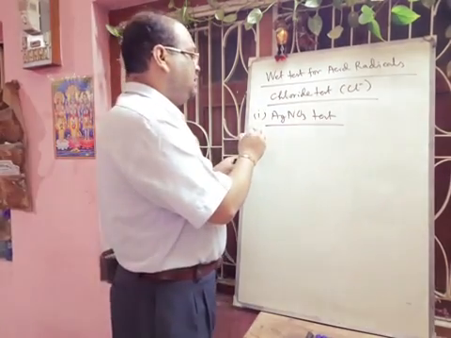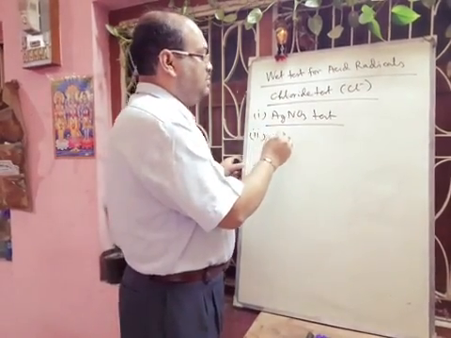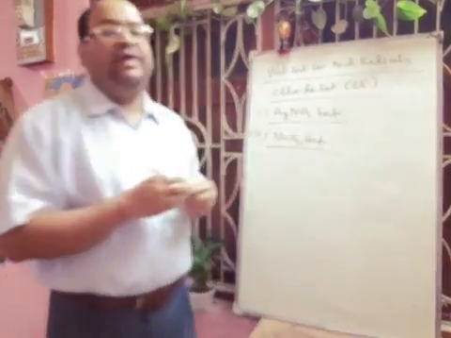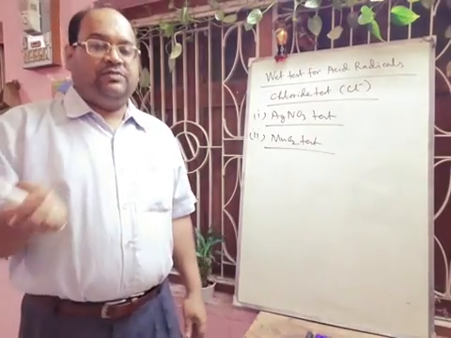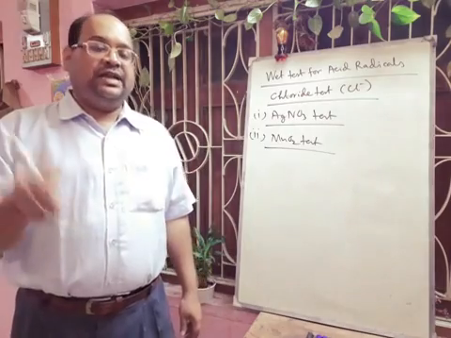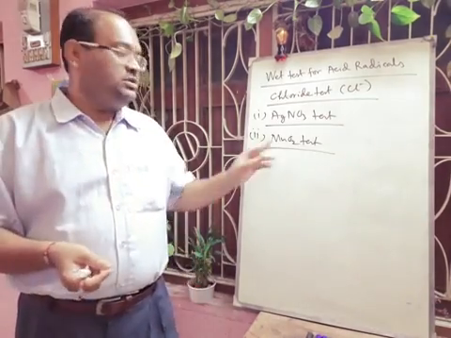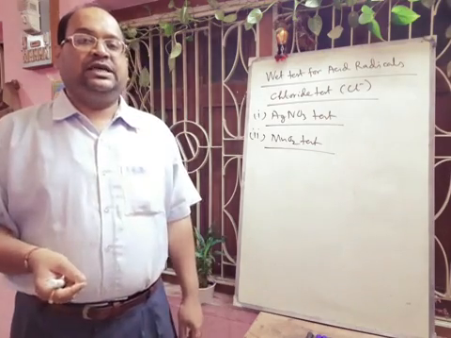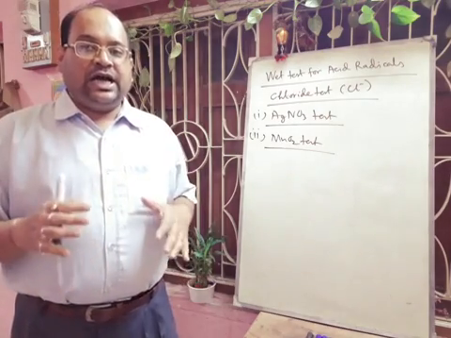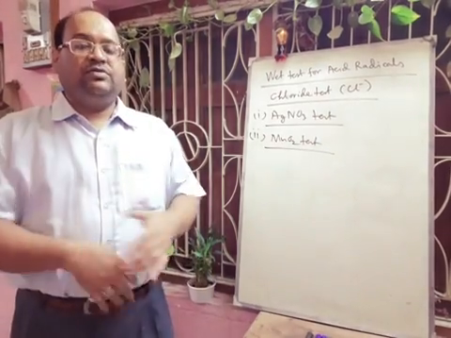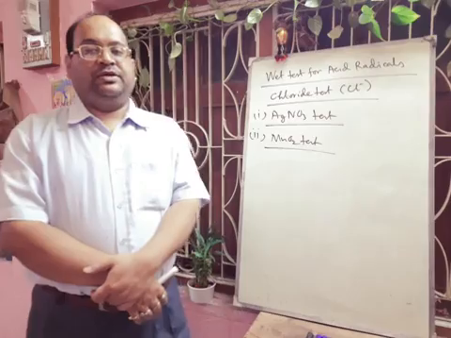Second test is the MnO2 test. First you have to make one mixture: take 0.5 gram solid sample in a dry test tube. Then you will add a pinch of manganese dioxide. MnO2 is a black substance. Then you have to add a few drops of concentrated sulfuric acid. Then this mixture is heated strongly, in a Bunsen flame or a spirit lamp.